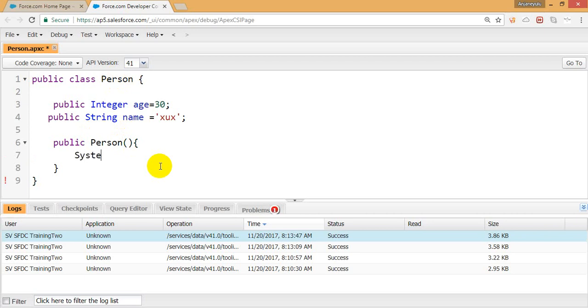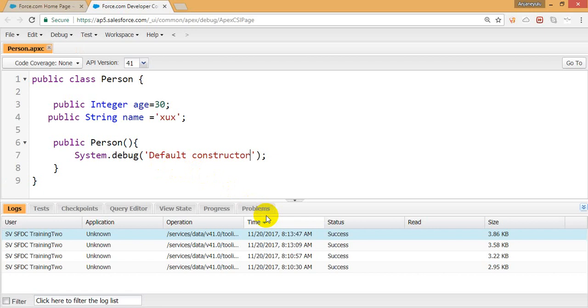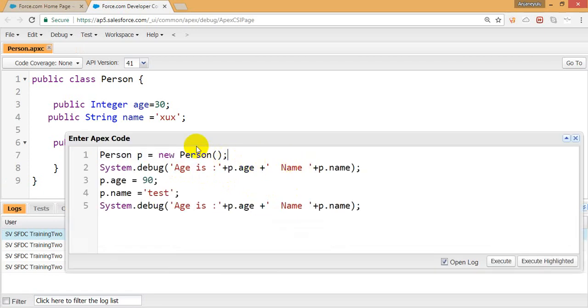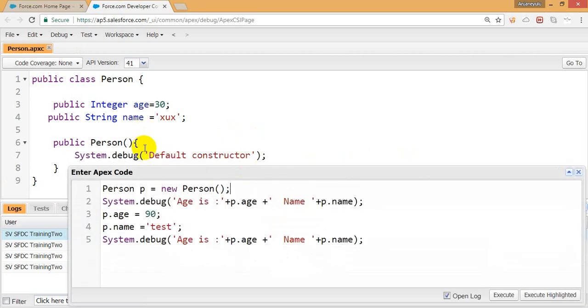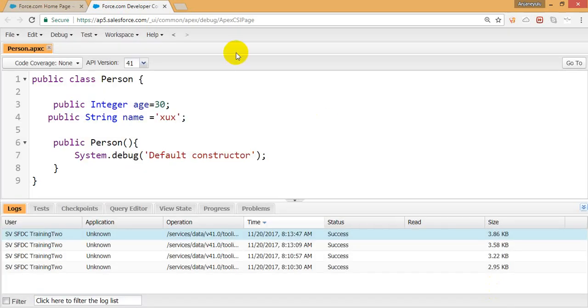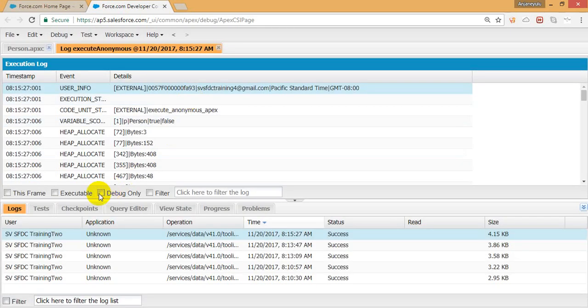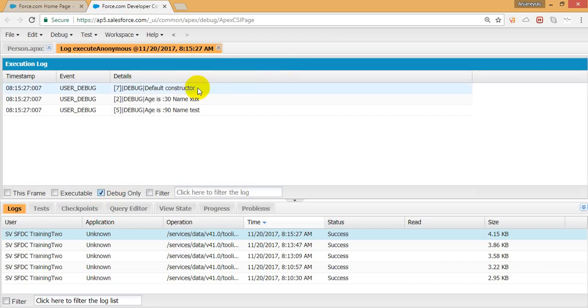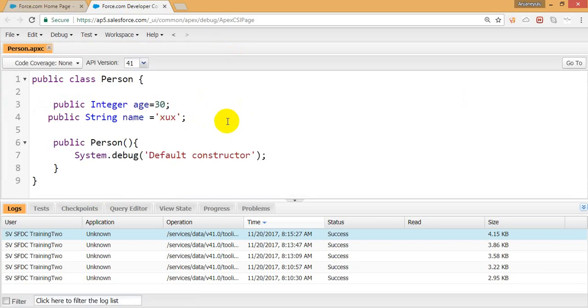Here what I'm trying to do is System.debug 'default constructor'. When you execute this code, nothing is printed before that, right? What I have done is my default constructor has been overridden. Just try to execute this. You see that the constructor will be executed first, because to create the object we should use the constructor. Once the object is created, we are able to access the variables. You can't access the variables directly, right? Now I want my own constructor. This is the default constructor.